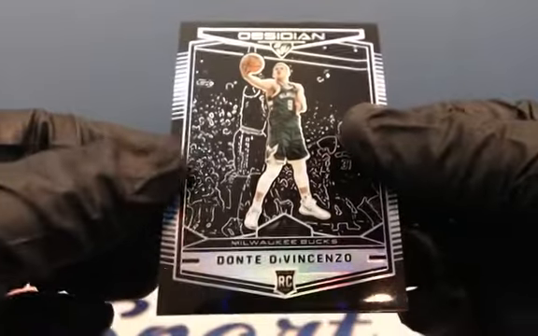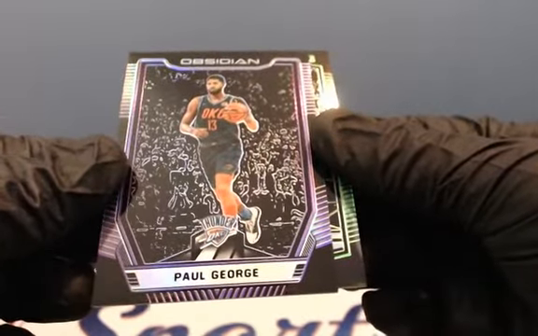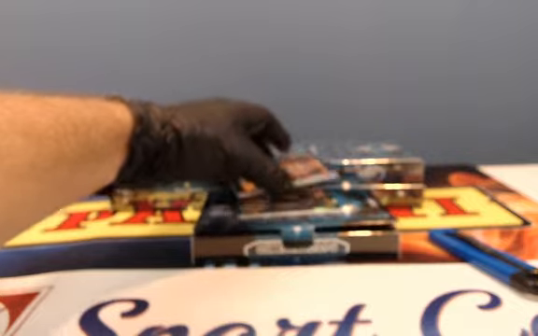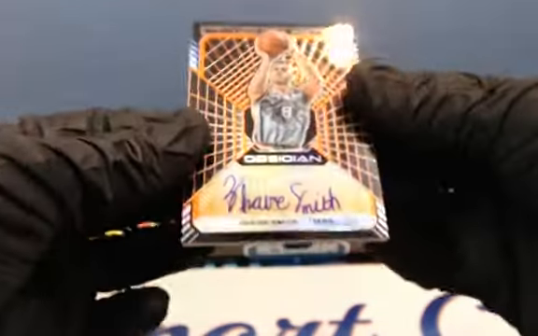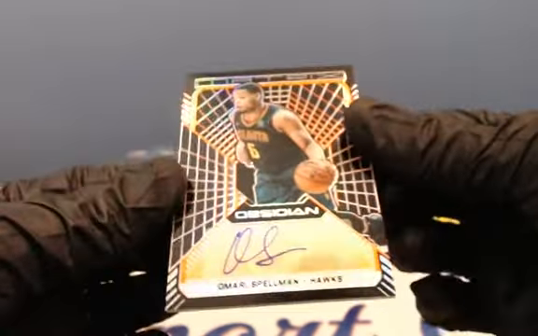All right, Dante DiVincenzo, base. Purple, Paul George, 49. And Troy Brown Jr., green, 15. Yeah, I'll do a recap at the end. To 50, Orange Matrix, Zaire Smith. And Omari Spellman, Matrix Orange, to 50 as well.